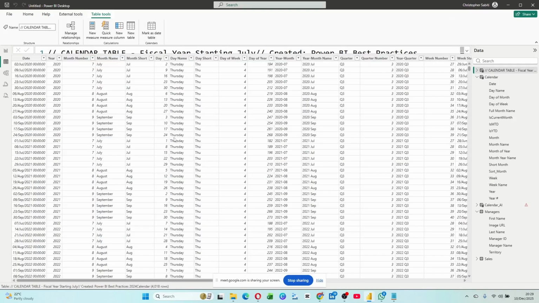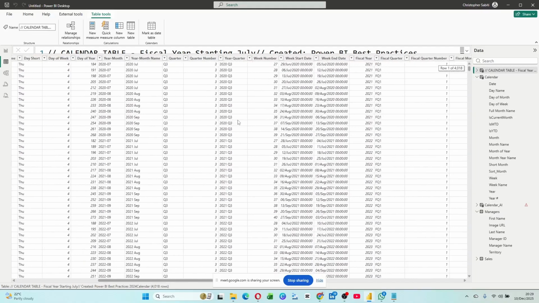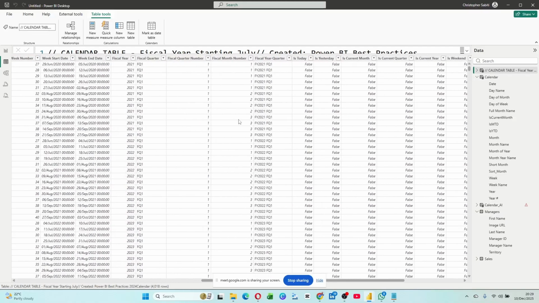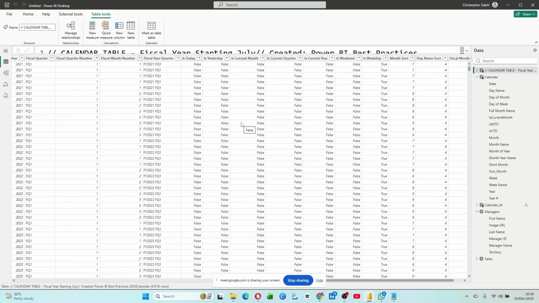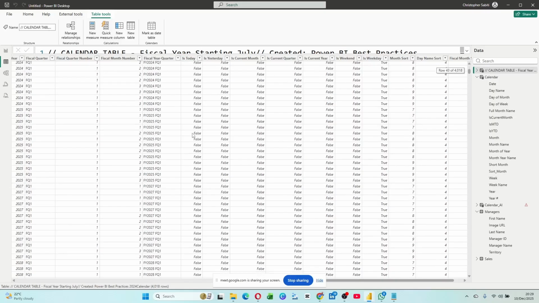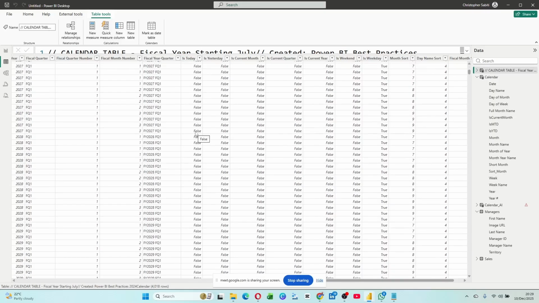Now you see here, we have created our calendar table with a lot of columns that we shall not lack when we're analyzing. If you want to know whether a date is the current date, today, then you also have the true, false here, which means there is one date that has a true, which is today.